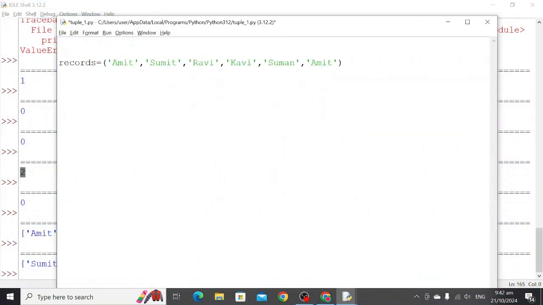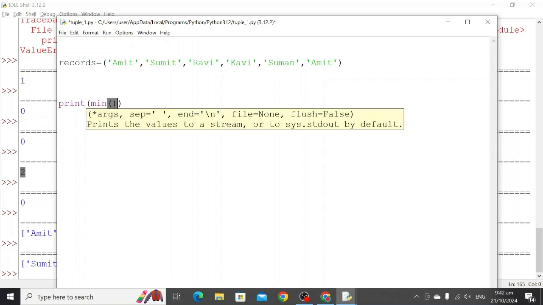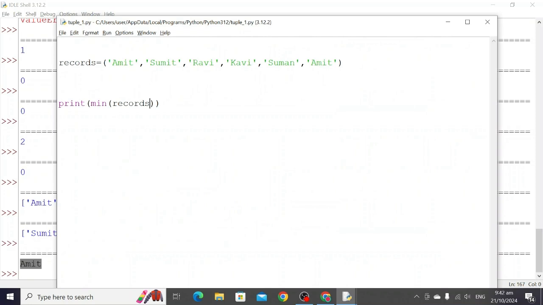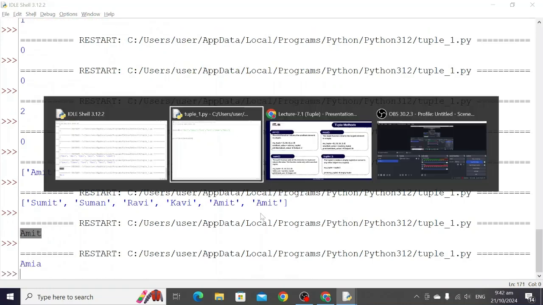Please keep in mind that the min function works on numeric values. Right now in this list we have string values, so I thought it was not going to find the minimum value, and that it would generate an error. Okay, it is displaying the very first, Amit, but Amit is not the correct one. Let us wait. If I write here AMIT, Amya, so let us see, Amya is coming. Yeah, it is working with strings also.